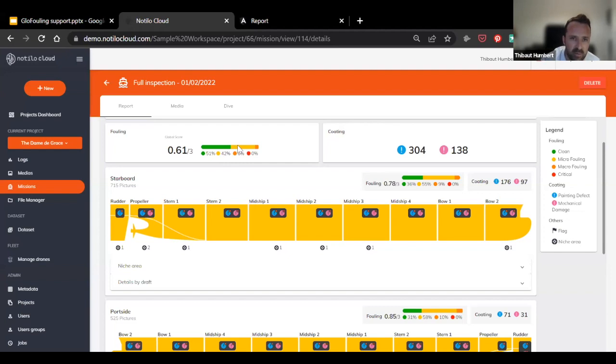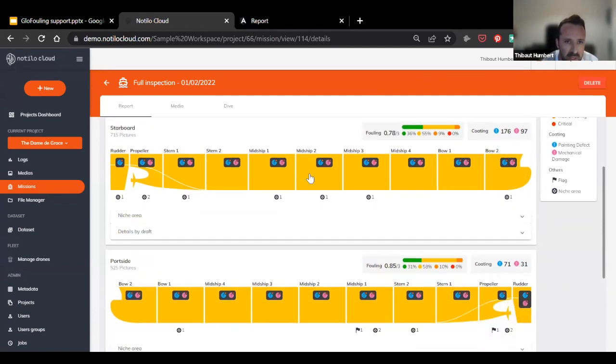The yellow bar shows 42% of images show minor fouling, 6% show major fouling, and 0% show critical. You can also see that there are a certain number of coating damages that have been identified: 304, and 138 for mechanical. So that's just the overview.